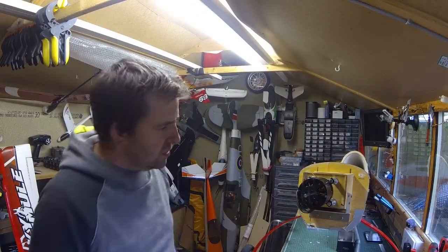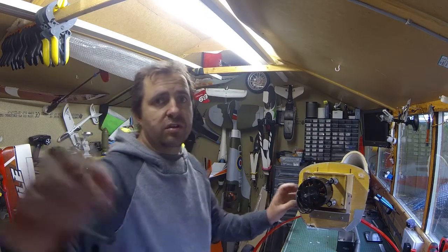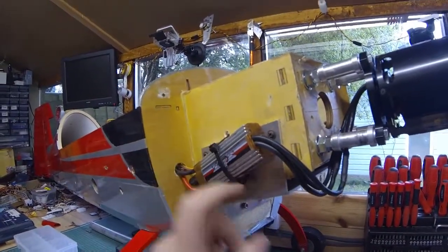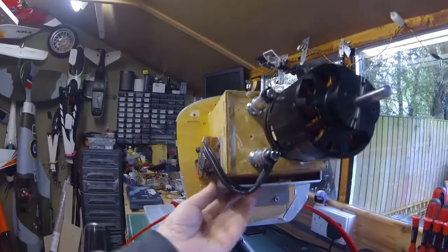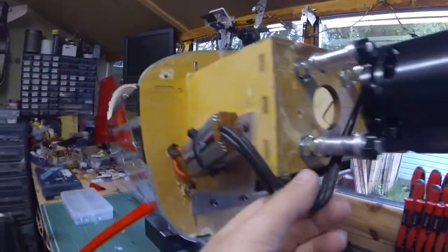Alright, welcome back guys. Right, the next part: I've got the ESC mounted to the side. I've cable tied it on to that aluminium plate, so that'll act as part of a heat sink, because the airflow coming in the front should cool that down, and hopefully all singing, all dancing, lovely jobbly.